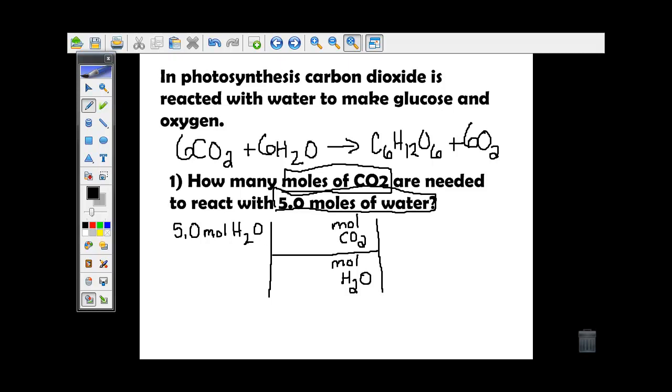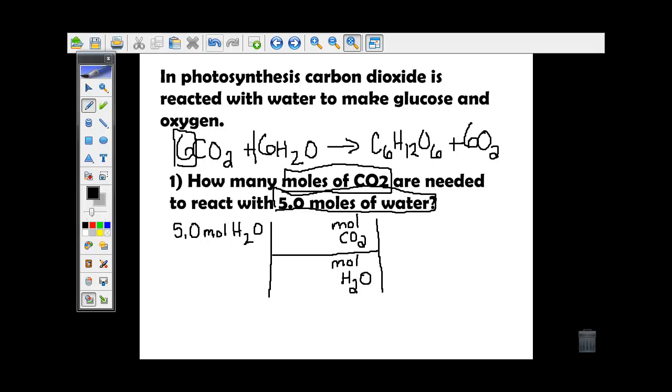Now, this is an important idea. You've been taught in the previous chapter that 1 always goes by mole. And if you're doing a mole conversion, that is true. But in a stoichiometry problem, it's not 1, because we're relating based on these coefficients. So what is the relationship between carbon dioxide and water? For every 6 moles of carbon dioxide, everyone see the 6? For every 6 moles of carbon dioxide, we need 6 moles of water.